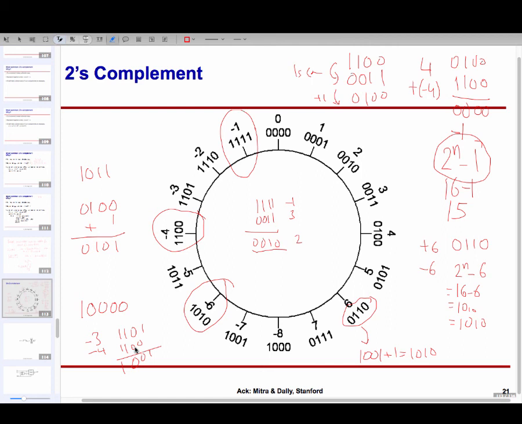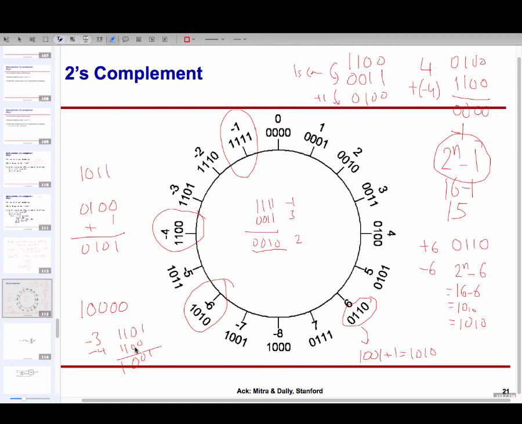So what we're basically saying is, these four bits, I think of as 2's complement. But then when I'm adding them, I'm feeding them to my regular binary adder. There is no such special thing as a 2's complement adder there. It's just a regular binary adder. I'm thinking of them as just regular binary numbers for the moment. I do my addition, I throw out the carry out, I'm getting a 4-bit number, and then I reinterpret that 4-bit output as a 2's complement number. And it all magically adds up. And all of that is happening because they're all residing in this modulo 2 to the power n wheel.